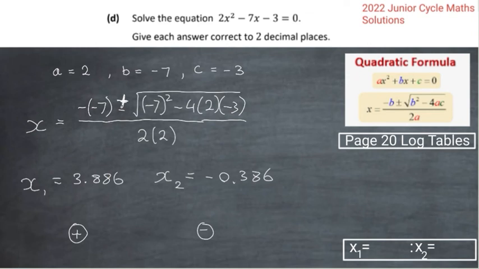Alright, so let's round them to do the 2 decimal places as required. So what we're going to do now is focus on the third and fourth term. Okay, so the 86 becomes 90, so it'll be 3.89. Let's look at x2. The 86 will become 90 again. The 86 will push up. If it was 84, it would go down to 80. So as it's 86, it will go up to 90. So the answer is minus 0.39.